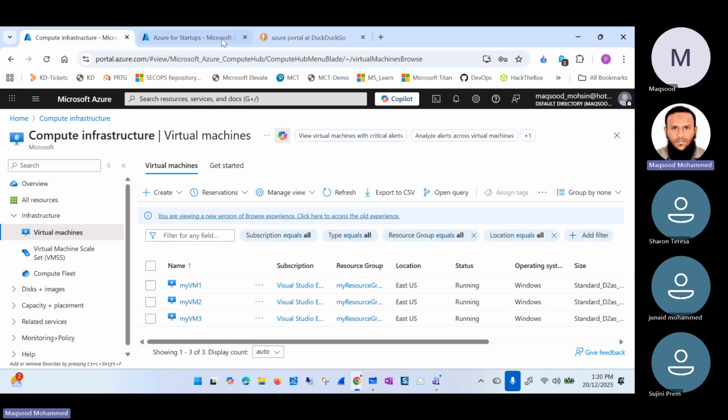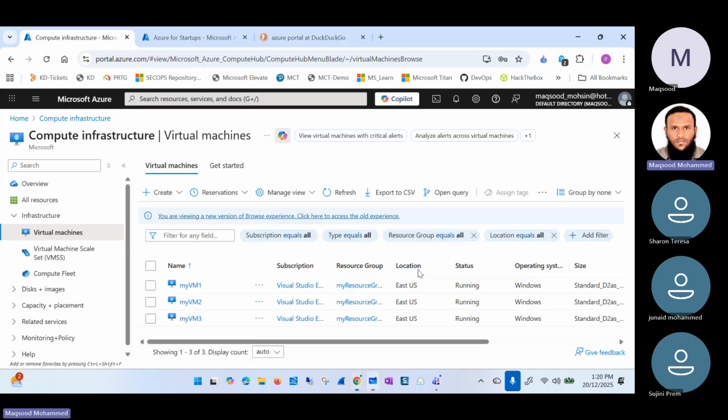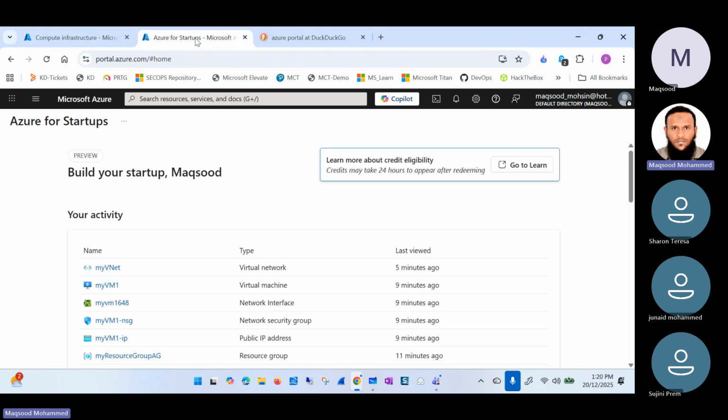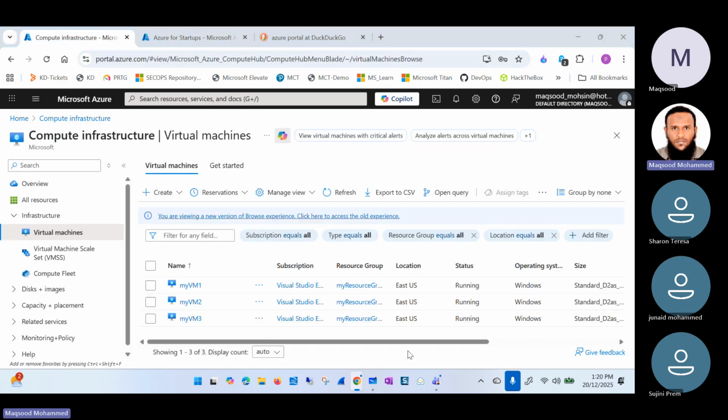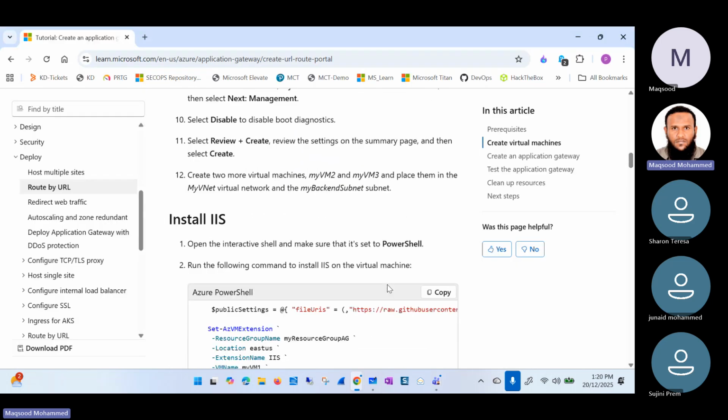IIS has to be installed now. In our previous exercise, we have seen installing that. How did we do that? We created two virtual machines. We logged into each virtual machine and installed the IIS application, right? Now, in this exercise, we are doing it in a different way. How are we doing that? Without even logging into the virtual machine. Is that possible? Yes, with Azure, it is possible. On the Azure platform, we can do that. We'll see that now in this next step.